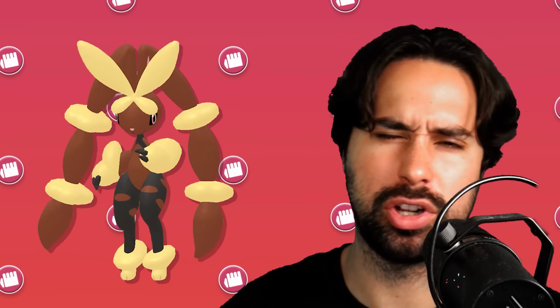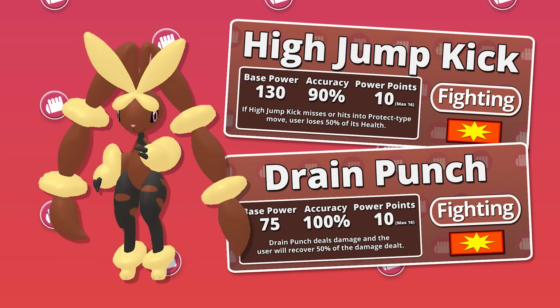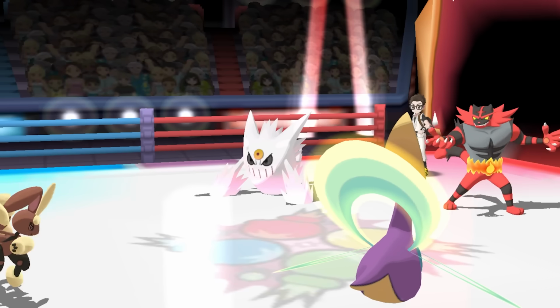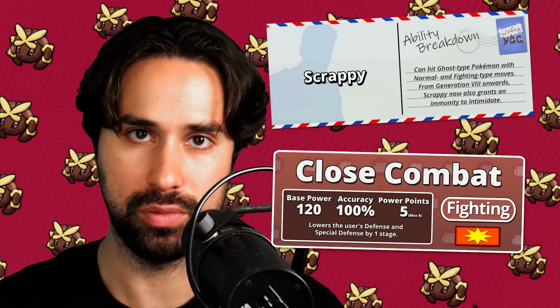In addition, Lopunny used to not get any good fighting type moves. Similar to Medicham, it kind of had to use High Jump Kick or weaker moves like Drain Punch. Kind of the lesser of two evils here. You either lost half your health if you missed or attacked into Protect, or you just didn't get any KOs. However, also similar to Medicham, it now gets Close Combat. Between the buff to Scrappy and the addition of Close Combat to its move pool, I think it will see more play.